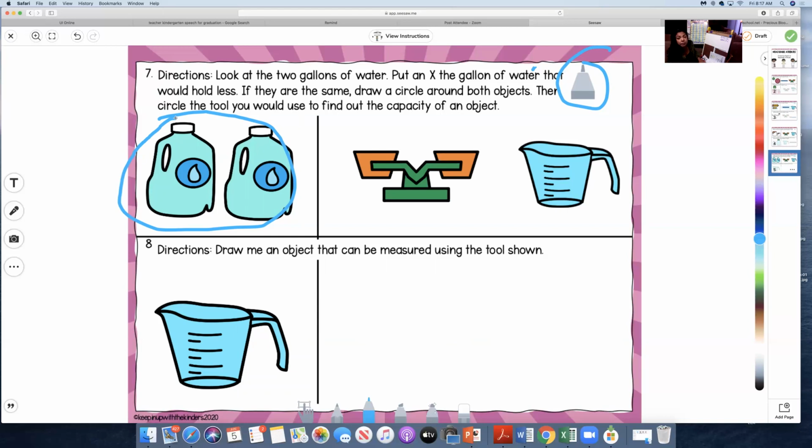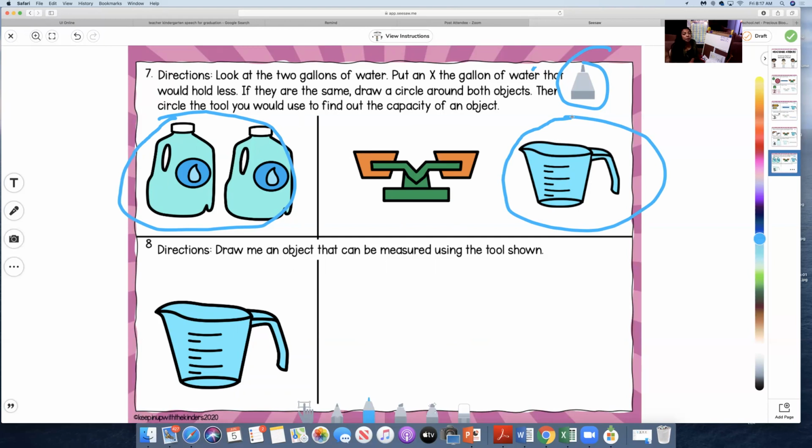What would that be? Now, remember, boys and girls, this one tells you what? The weight. Good. I'm not looking for how much water weighs. No. I'm looking for how much is in there. So I'm definitely going to use my measuring cup. This one will tell me, because I can pour the water into that, and it tells me how much I have in that gallon. Okay, so that is the right tool.